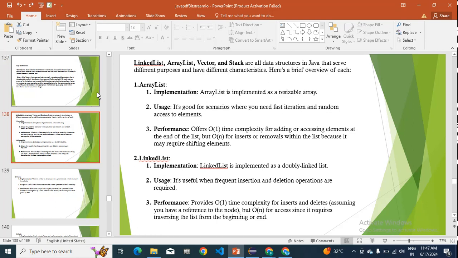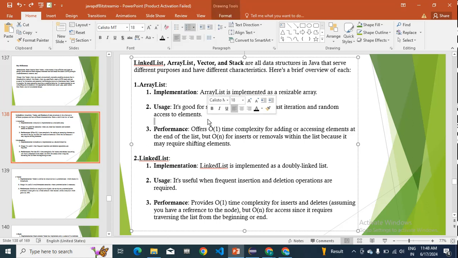What is the next point they are telling? It's good for fast iteration and when random access of elements is important.